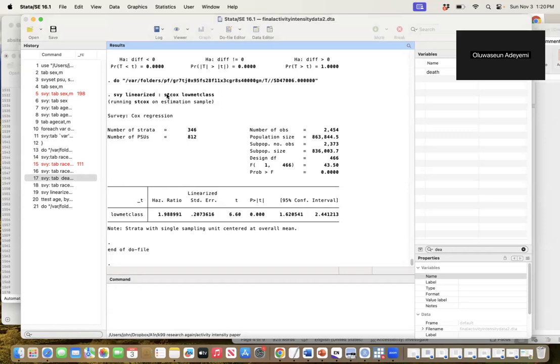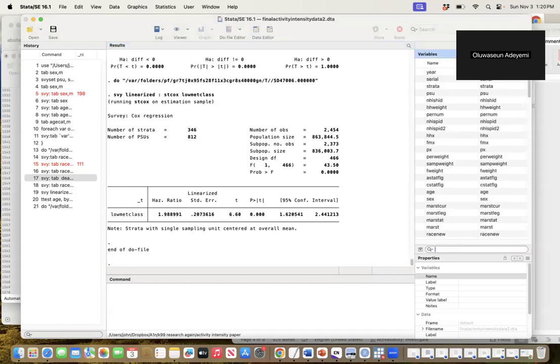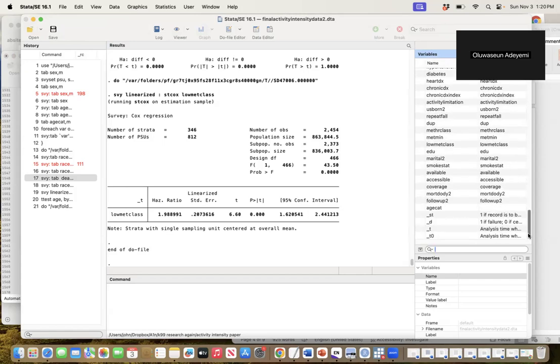Why is it unadjusted? Because the only thing that I'm running here is a low metabolic class. My predictor is already embedded in this ST Cox, in which I had declared it to be a regression analysis. I've told Stata that in this ST Cox, deaths with the index being 1 is what you should use, and the time to death, I've defined that also using LOS, using the length of the follow-up period, length of stay. So here, this is where I've declared it. So I will do that in future videos. The follow-up period, I've declared it here.